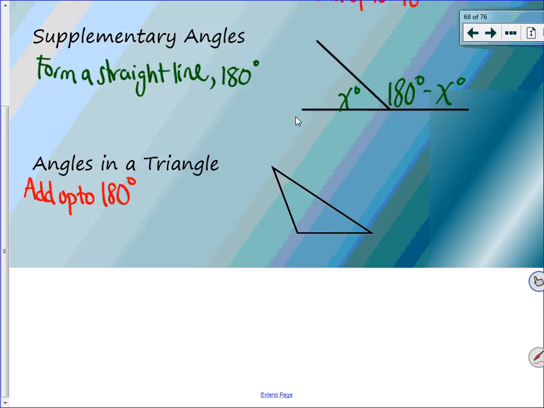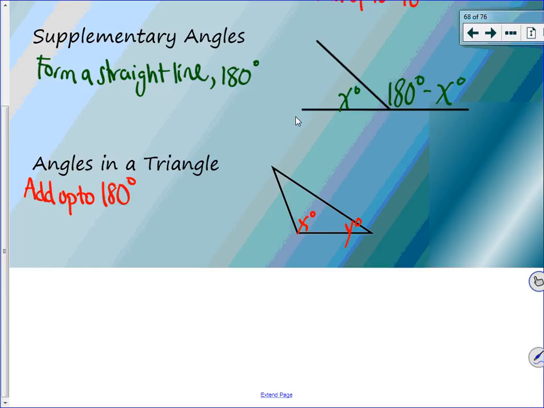Because I don't know anything about the angles in the triangle, I need to introduce two variables. Sometimes I'll know, for example, that two angles are equal, then I could call two angles x. But in this case, I don't. So I'm just going to call one of them x and one of them y, for example. So x degrees and y degrees, because when we name angle measures, at least at this point, those are in degrees.